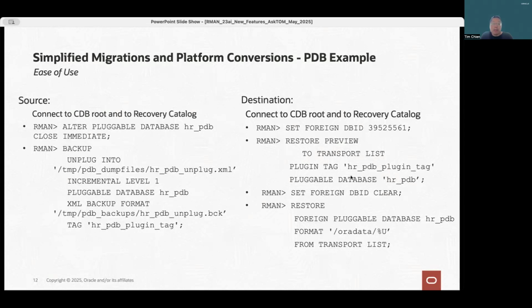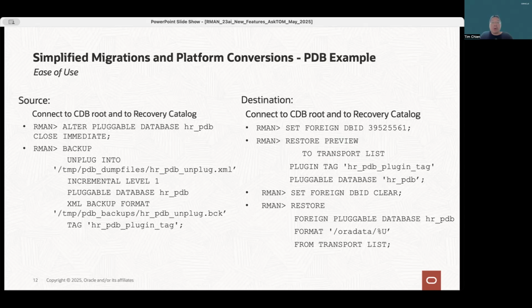It's in the RMAN session, it's in memory, and at this point, we're then going to clear the foreign DBID because we're going to now restore this foreign pluggable database. Foreign means it was not originally part of this database.